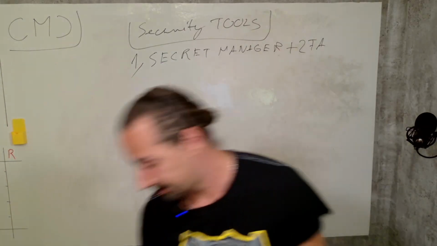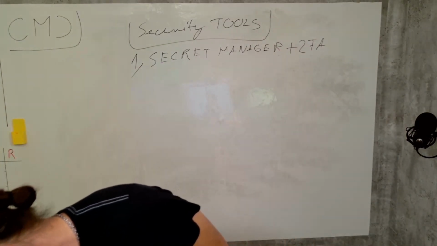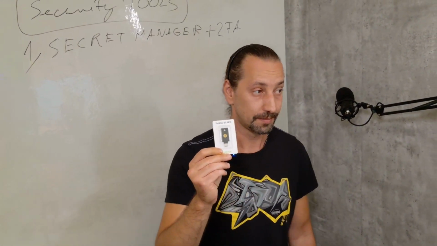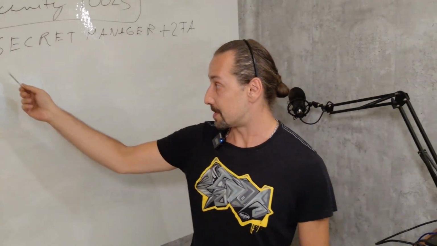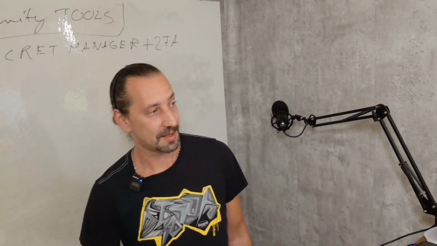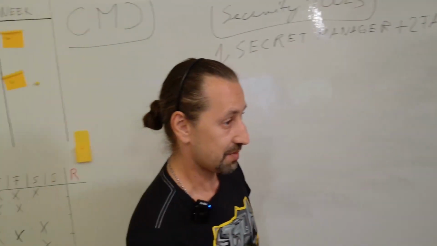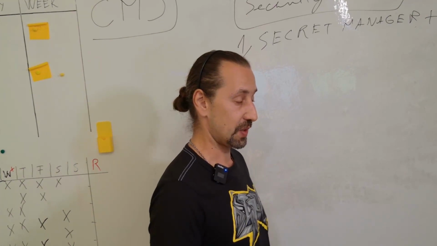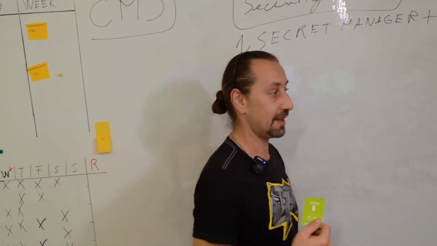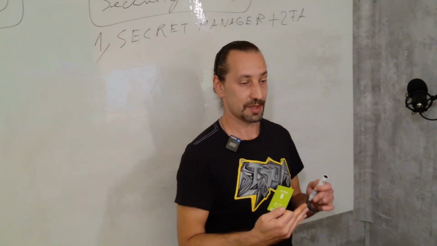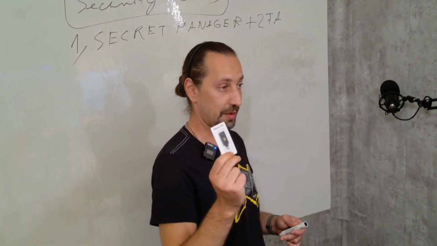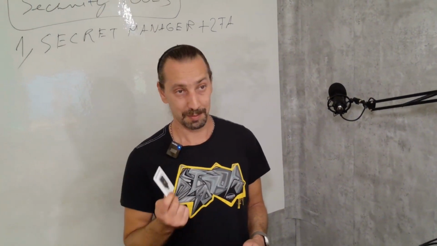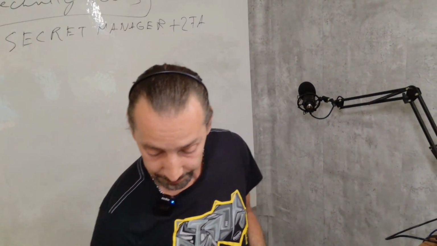Like a hardware security key. So if somebody wants to get access to your secret manager, where you create your secrets, your passwords, your access tokens, and try to share it, you want to protect that single source of truth of secrets with a 2FA. Not with your mobile, but maybe with a hardware security key.